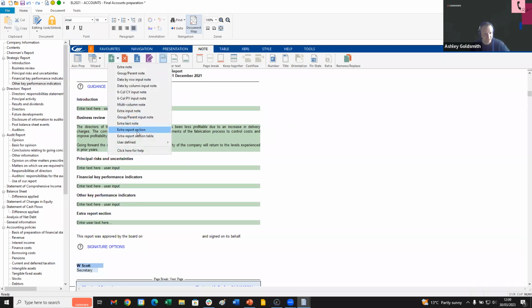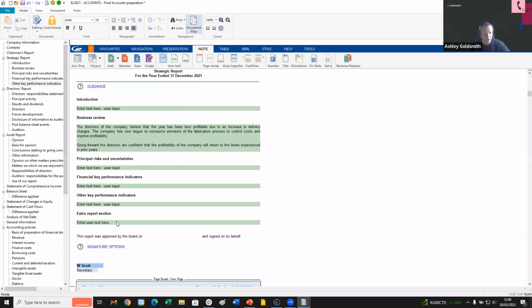So we've got an extra report section table as well as an option. But what I've already done here is inserted an extra report section. But previously there was no option to then resort that particular extra report section to a different place. So if I wanted it to appear perhaps above business review, basically there would be no option to do that. I would have needed to insert it in the correct place in the first instance.